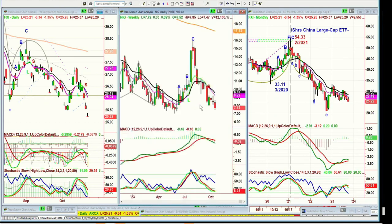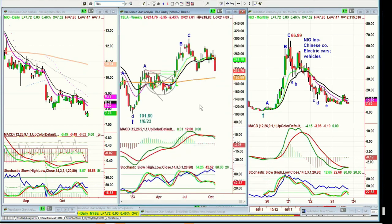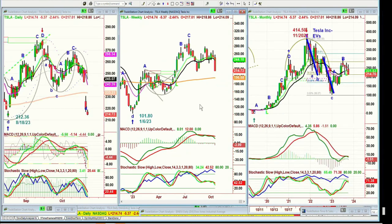NIO — the Chinese electric vehicle company — I don't really know how low it can go. $7.72 is a key level and it's up three cents right now. If Tesla is starting to show this kind of weakness — it's down again today, down $5, going right through the 200-period moving average with that huge gap yesterday — $212 is the left side low of the 18th. Once you make your peak D and then the H pattern at a peak C-minus, it's imperative you find some support very quickly because $196 is the 200-period moving average in the weekly chart.